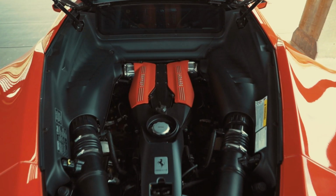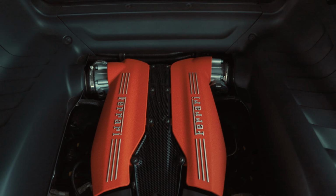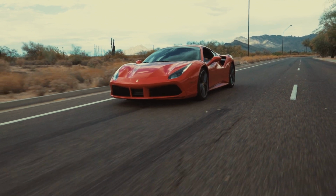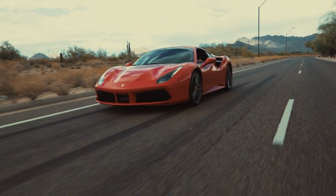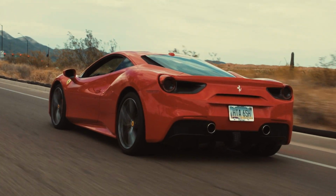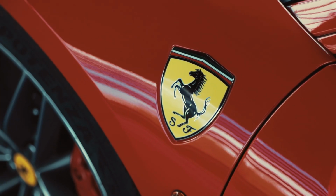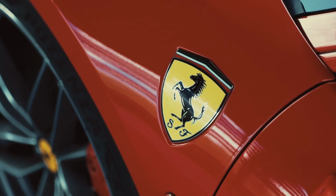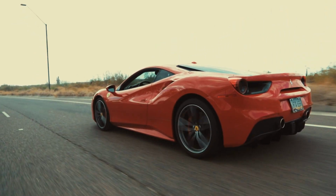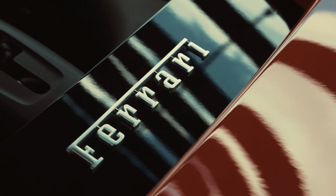The rest of the GTB's package also thrills, from its impeccable chassis dynamics to its wonderful steering and surprisingly composed road manners when you aren't wringing its neck. The interior is mostly a success, with appealing materials and enough space, although the infotainment system is only average. Other than that, this is a car that's foolishly easy to love, and that feels special when it comes to competitors from Lamborghini and McLaren.